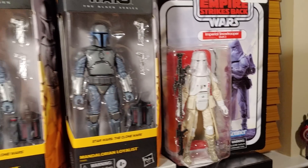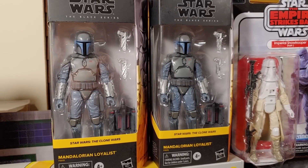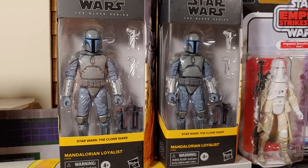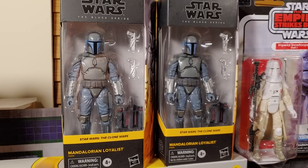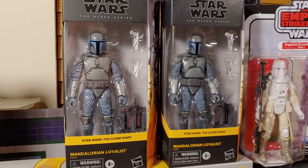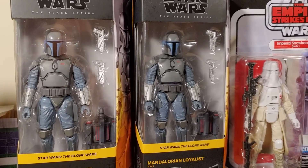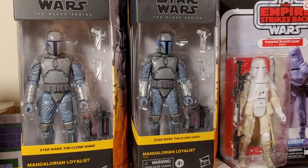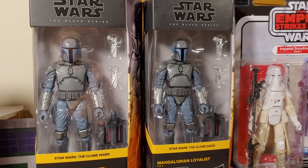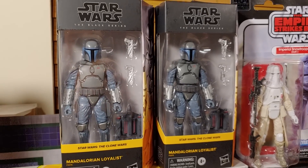I do have one other Snow Trooper in my display, so I figured I'd get another one — they'd look good together. I'd love to army build this particular trooper in the future. From Walmart.com we got these two Mandalorian Loyalists — extremely hard to find in the wild, getting snatched up with the quickness. I saw all the other figures from this wave except this one. I ordered from Walmart.com when it was up for maybe less than five minutes and these were supposedly the last two. They'll definitely look good with the Mandalorian figures — these are from the Clone Wars but they look great.